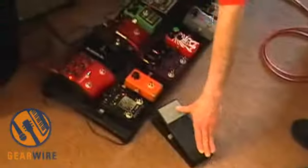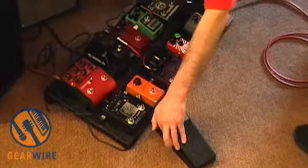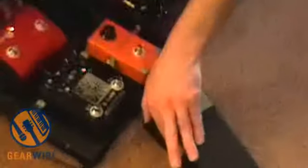Also has an expression pedal, so when you move the expression pedal, if we're in the right channel, you can see the delay time changing from very fast to the full 600 milliseconds. Also a knob on the delay for setting your minimum. There we go, there's our minimum setting.